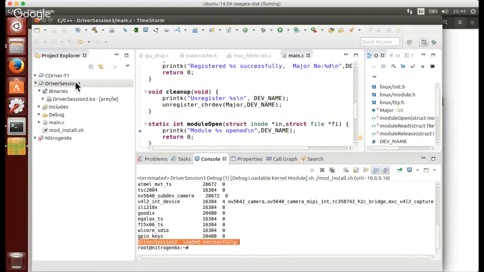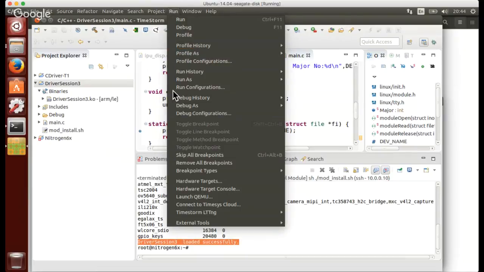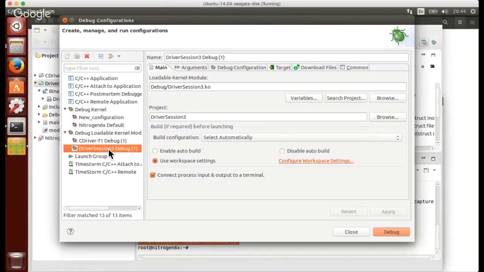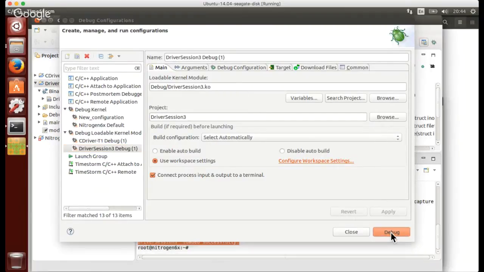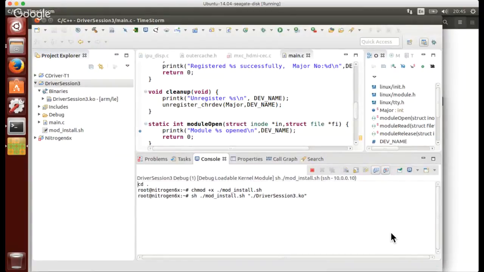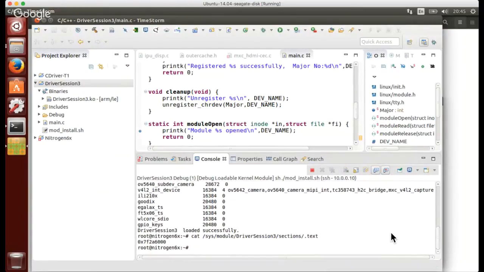Now, how do I debug? Well, the easiest is to navigate to Run, Debug Configurations. With that driver selected, everything is in place. We simply say Debug. And TimeStorm starts a debug session.